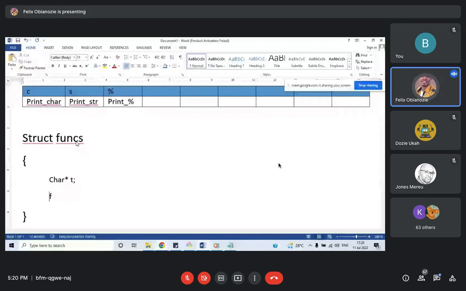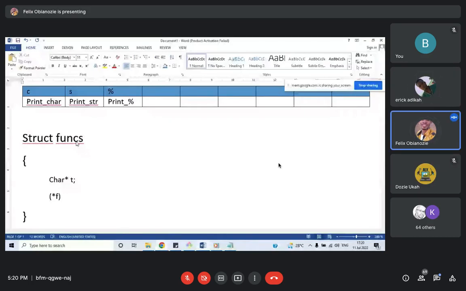A pointer to a function, as we said before, that will take in values of integer. So this is another approach. Whenever we declare this kind of struct, we will now instantiate it, that means create variables from it.